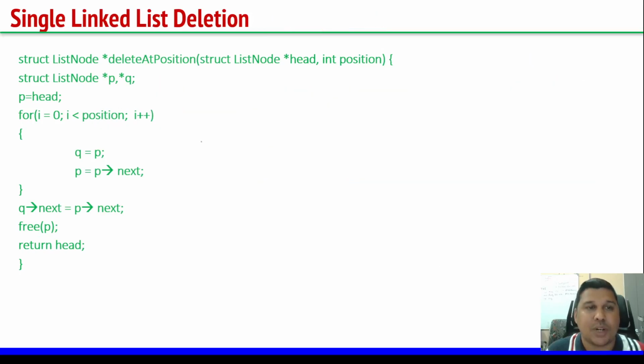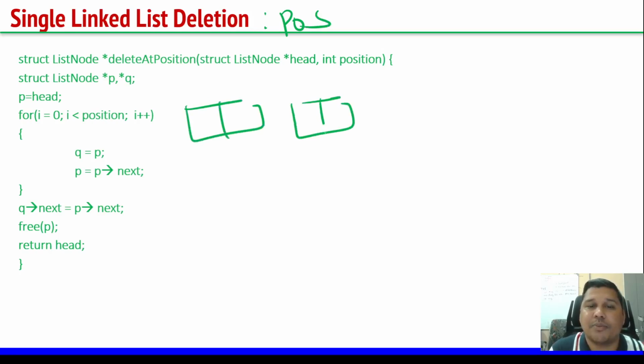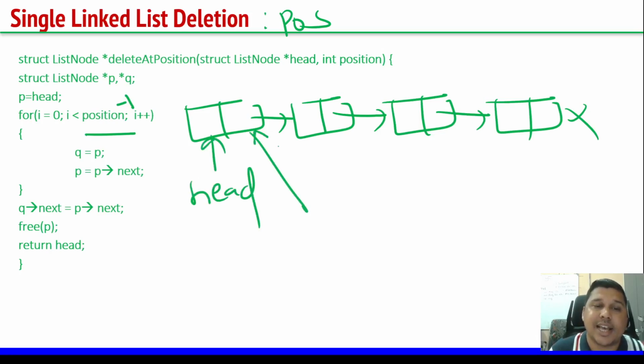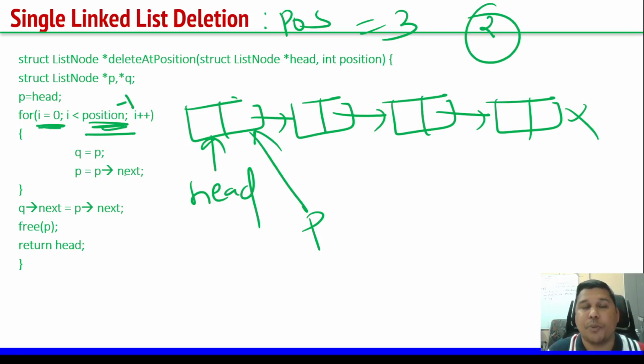Okay. I will repeat once again. Deleting from a linked list at any given position. When you have a list like this, the correction here is position minus 1. So these are linked like this, and this is your head pointer. Create this as P. The position is given as 3. Then you have to go till 2 only. That's why position minus 1, because I am beginning my I from 0. If you make this I as 1, then not a problem.